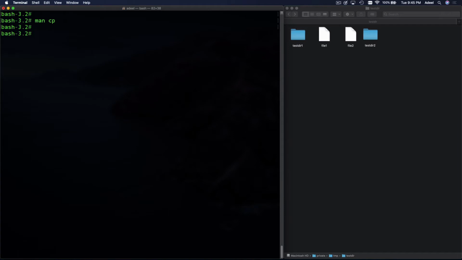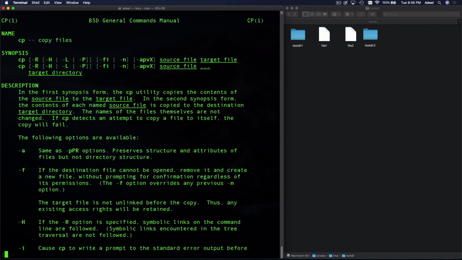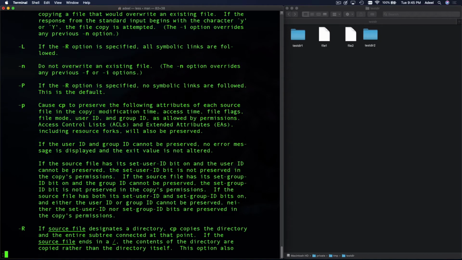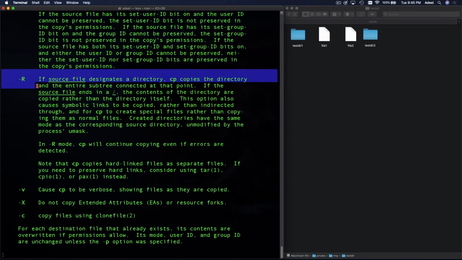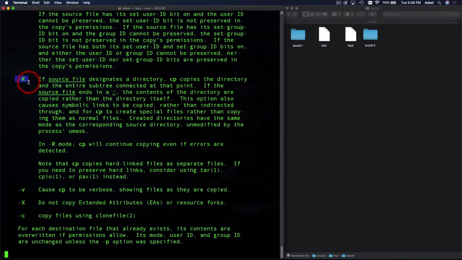Alright, so I'm going to go back into the manual for the cp command. Okay, so here I'm going to press the spacebar key to go down one page at a time. And now I'm going to search for, so I'm looking for this -r flag. What I want to show you is that this -r flag, when used with a copy command or cp command, will move everything recursively. So if I wanted to move a directory that had files and other directories in it, it won't let me just move it simply with a copy command. I will have to use it with the -r flag, and this will copy everything over recursively from the source to the destination. And I will show you now by actually doing this on the server. So I'm going to type Q to close this page.